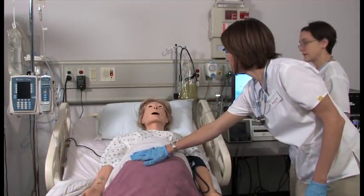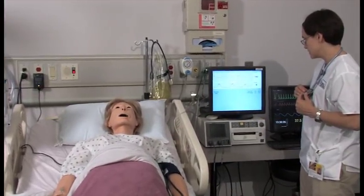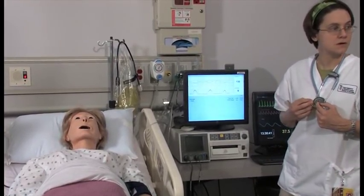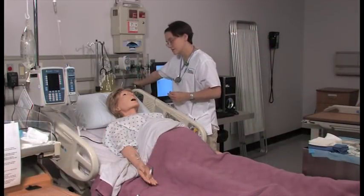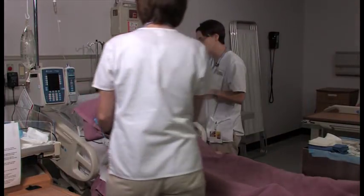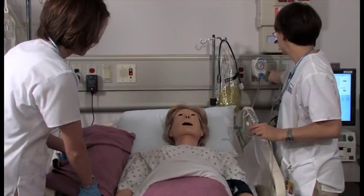Okay. Sarah, I'm seeing some decelerations here on the monitor. I think we might need to get her a little bit of oxygen. Okay. And maybe change her position a little bit. I'll grab a blanket. Okay. Miss Newell, we're just going to give you a little bit of oxygen because it looks like the baby's heart rate's slowing down a little bit, and we just want to get the baby more oxygen. So I'm going to put this oxygen mask on you, and Sarah's going to help you with the blanket just to get the baby a little more oxygen.